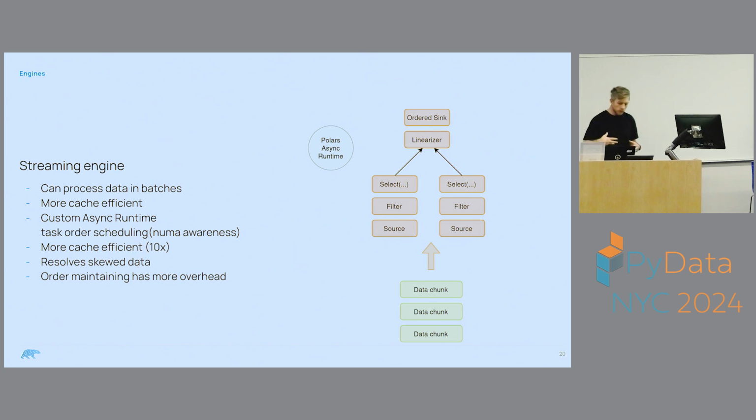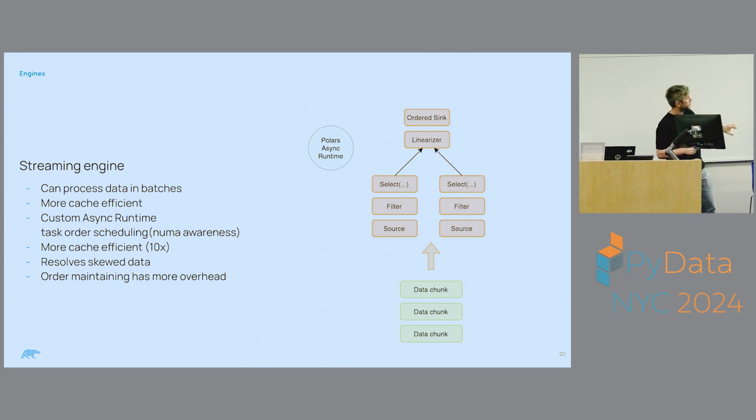It can process data in batches. It streams data, so the amount of data needed in memory is way lower. We will also make it out of order eventually, so if it doesn't fit into memory, the in-memory state, we will spill to disk, and we will do this in an efficient manner, in an informed manner, so no caching. But you as a database or as a query engine, you know what to spill and what to load way better than the OS does, because you have information of what you're doing.